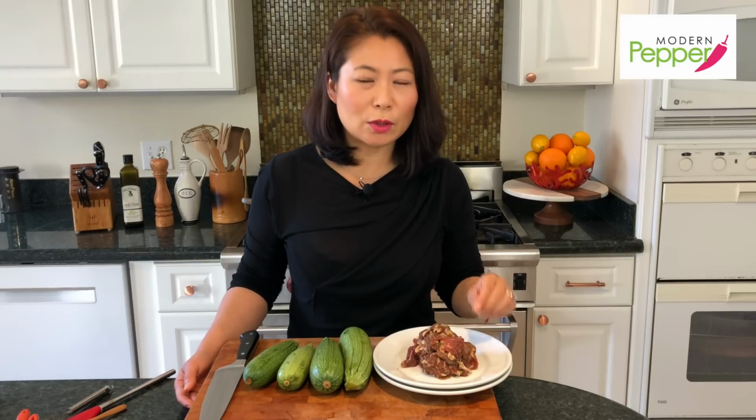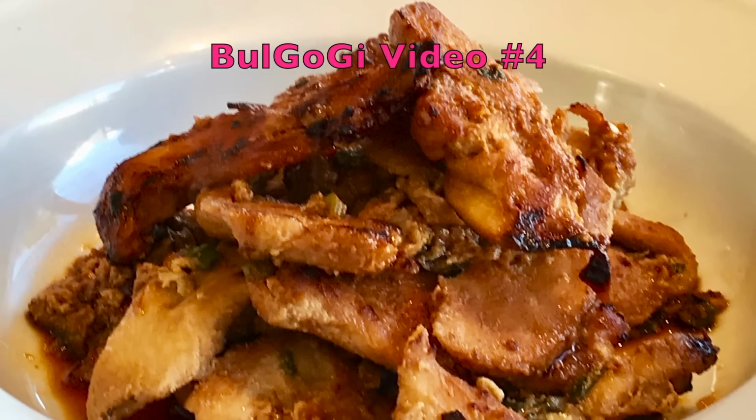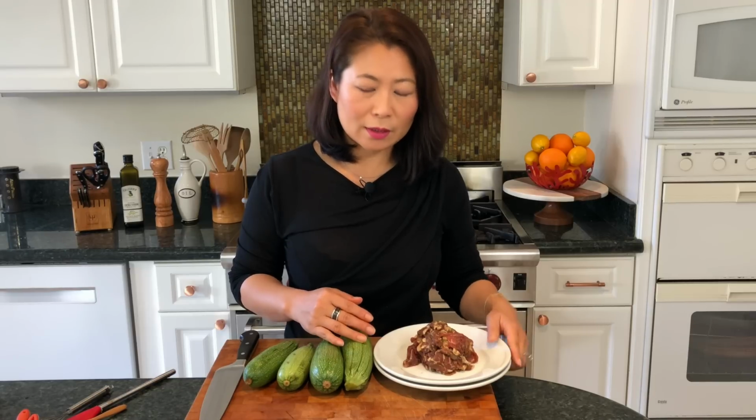Typically, the protein that is used for bibimbap is bulgogi, so beef. If you have not watched my video on how to make bulgogi, please do check it out because that video covers how to make beef bulgogi. It also covers how to make chicken bulgogi. It also covers how to make mushroom bulgogi. So make sure to check out that video because one of the main ingredients for bibimbap next to the Korean rice is the bulgogi that you're going to use. So it is very critical to have bulgogi marinade with your bibimbap. I have about a cup of bulgogi that we'll be making today.